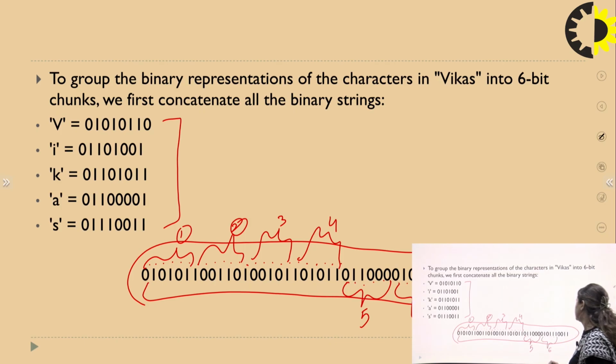Sixth group. Now what about this last group? We only have 1, 2, 3, 4 bits in this group. As we know, we have to group 6 bits for the base64 conversion, but we are deficient by 2 bits in this last group.